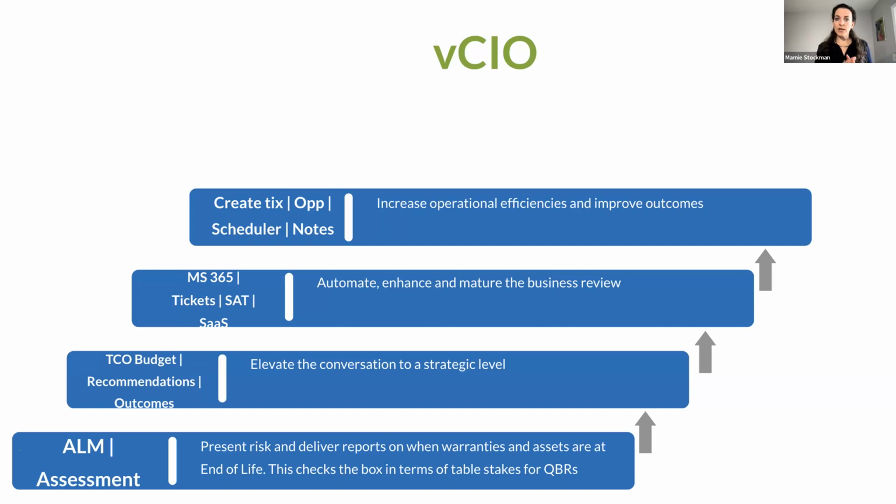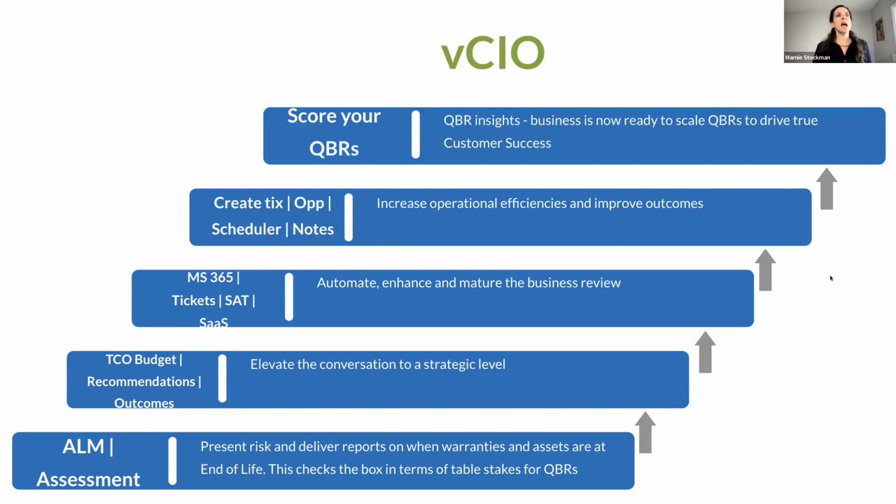Next up in terms of roadmap here is feature parity. We know we need feature parity around contracts, ticketing, and opportunities for Autotask, Halo, and Syncro, right? So we know those pieces are coming, and we want to make sure we get to that. And then scoring the QBR itself, right? At the top of the QBR process is to determine if your QBRs are in fact being effective. And so we launched Insights, which is in the customer success module, and the ability to score your business review along the way.